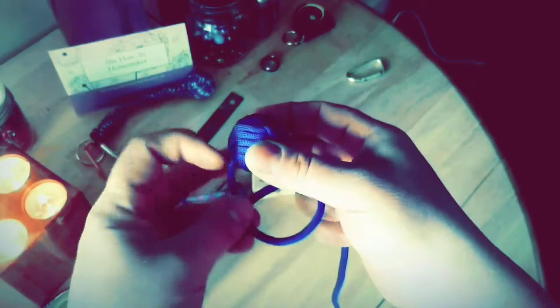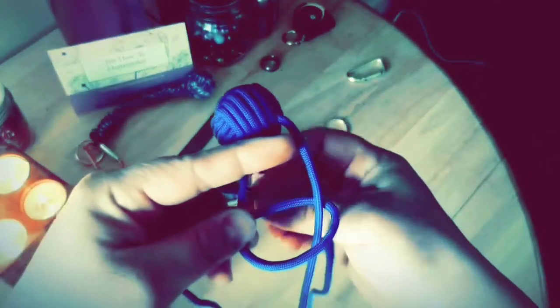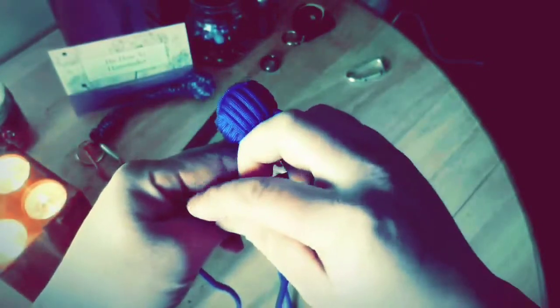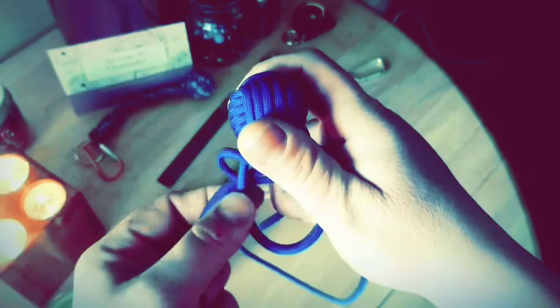But yeah, hold it there, and then let me see if I can just, okay, now this is not part of the knot. I'm just putting it through here so I can work with the end and try and hold this ball up so you guys can still see what I'm doing. So this is not part of the knot. Now this is: take the end of what you just pulled through there, or hopefully you're just laying it on the table. Put it through and go down through that loop that you just made. You hold that loop, like I said, in between your thumb and your forefinger, and then that's the knot.